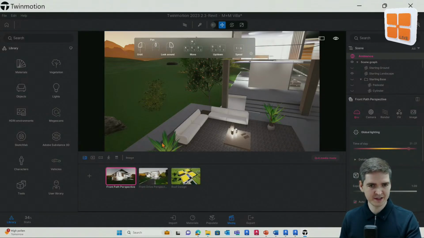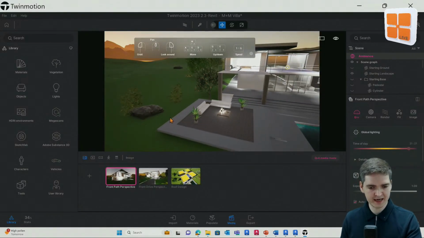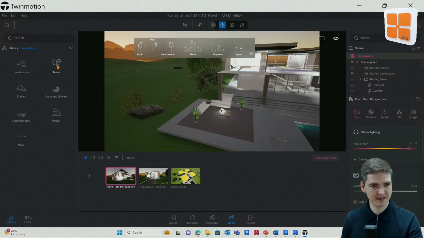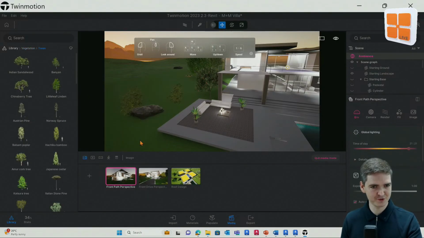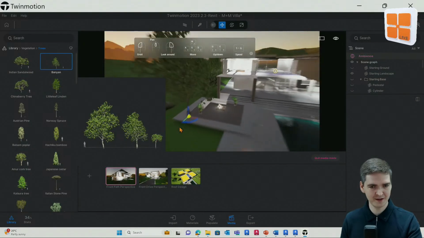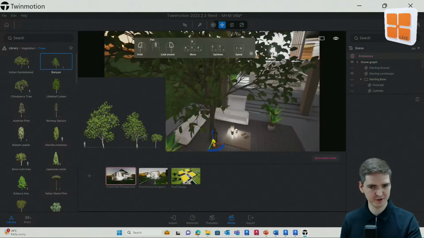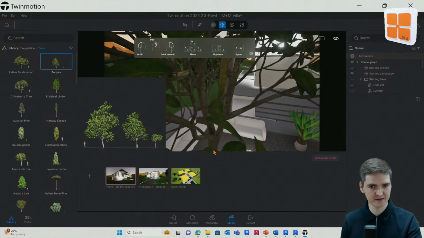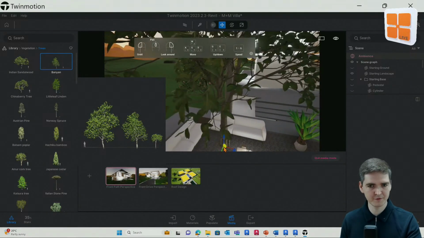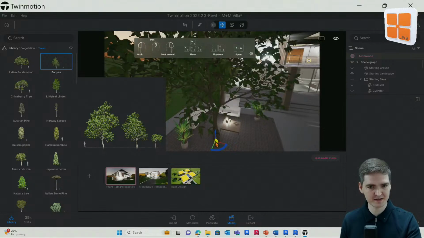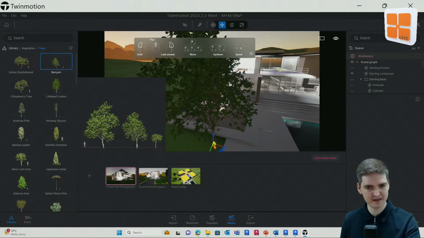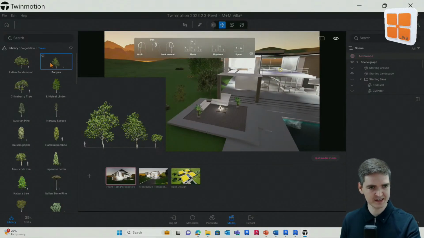We can also add additional assets from the Twinmotion library into the model and populate the surrounding landscapes and textures. Say if I selected one of my trees, you get quite a nice photorealistic version of these types of elements if you're using the assets directly from Twinmotion.